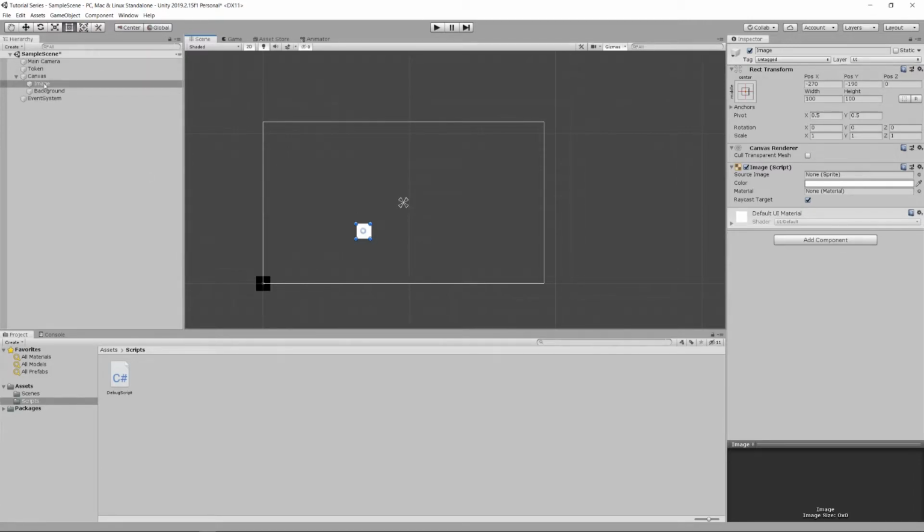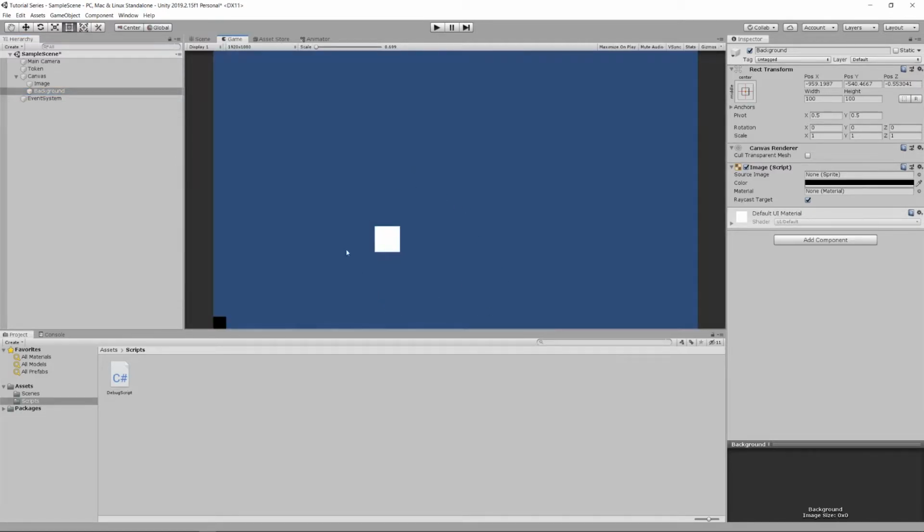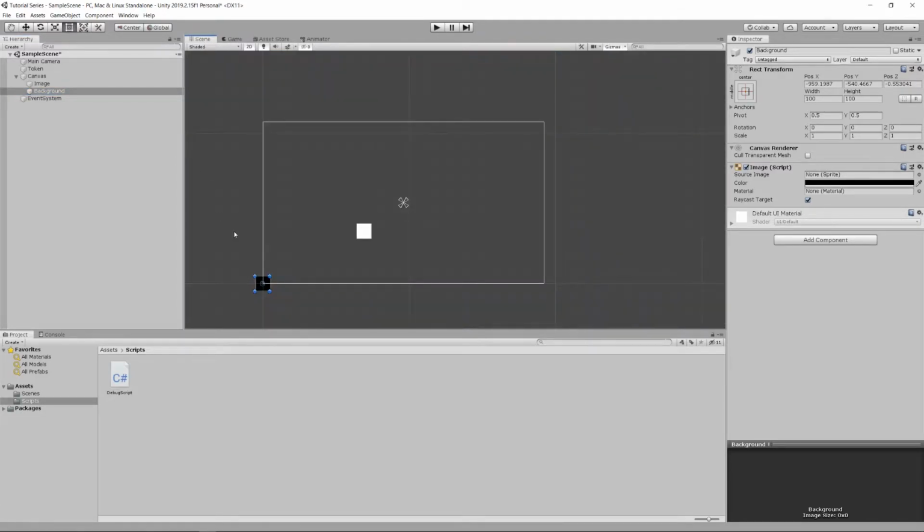If I click back on my background, either here in the hierarchy or here on my scene view, and if you're not able to mess with stuff here, that just means you're in the game window and not in the scene window. I can click on this guy right here, or girl or person, and move it around, and you can see on the right hand side of the screen the position X and position Y move with that.